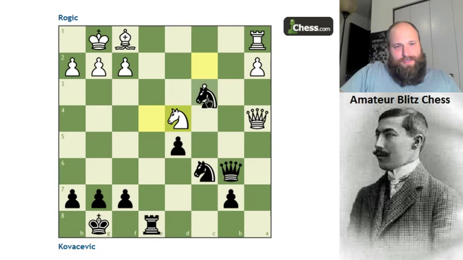Here he gets knight takes c3, and the queen doesn't have any squares where it can maintain defense of this knight. It can't go to d1, obviously, and these two squares are taken as well. So he's just going to drop the knight as well as the pawn. So that's clearly not an option.